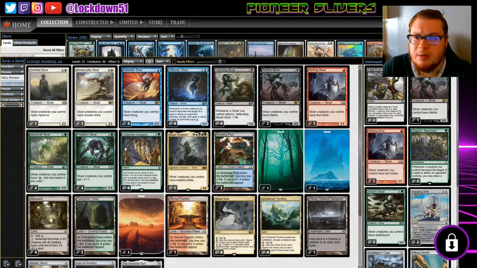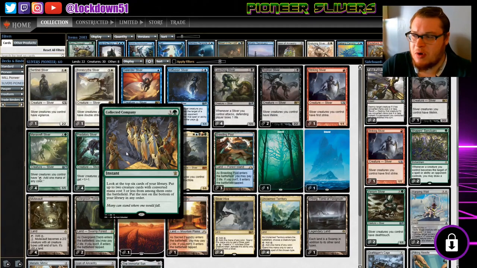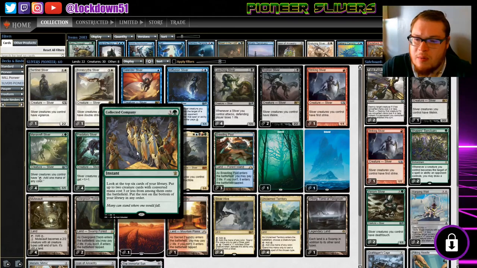Alright, what else do we have here? Oh, Collected Company. Of course, how could we forget the classic Collected Company, a 4 mana instant. Look at the top 6 cards of your library. Put up to 2 creature cards with converted mana cost 3 or less from among them onto the battlefield. Put the rest on the bottom of your library in any order.